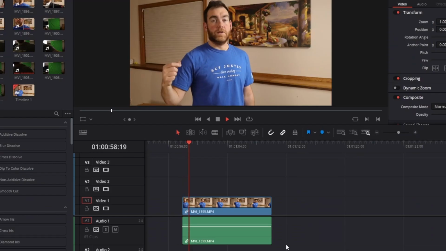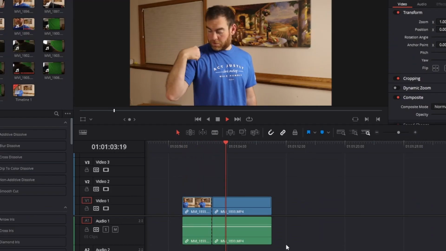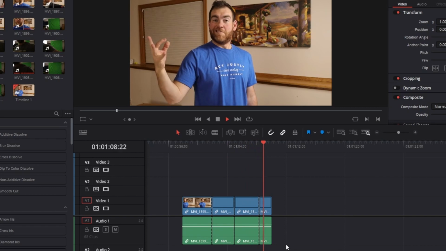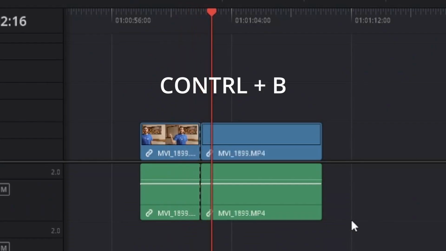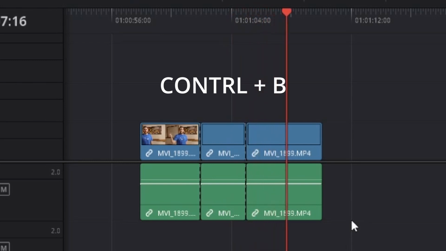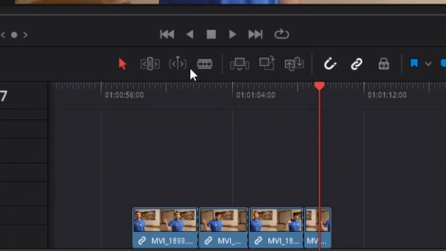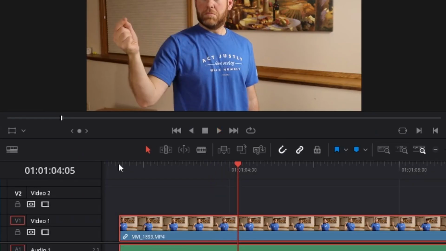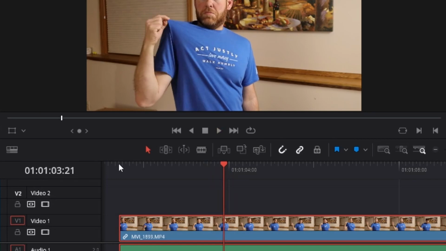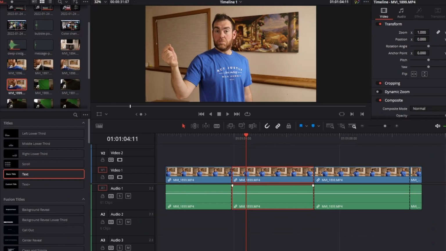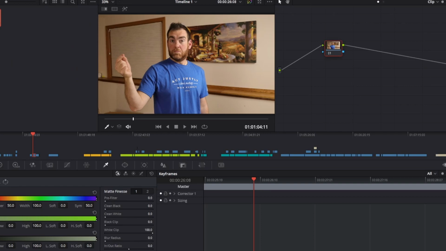Once you've got the shot in your track, you're going to need to cut it up a little bit to create different segments of where the color is changing. You can do that 2 ways, either by hitting Control and B to create the cut, or by using the blade tool as well. And what you're going to try to find is the first spot of where your shirt is being pulled back into your body. Once you've got the videos cut up, you can bring those over into the color page and make sure you've got the timeline opened up so you can see all the different clips that you have.